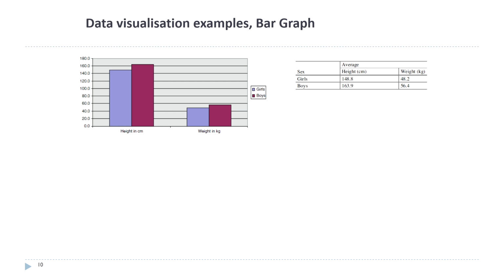Let me talk about an important graph that is known as the bar graph. When I say bar graph, this is a bar presenting the heights in centimeter. For girls, this is the key, the purple color, and the dark pink color is for boys. So, height in centimeter is 148 for girls, and for boys it is 163. This is height and weight. Two different bar graphs are put, so these two are comparable.